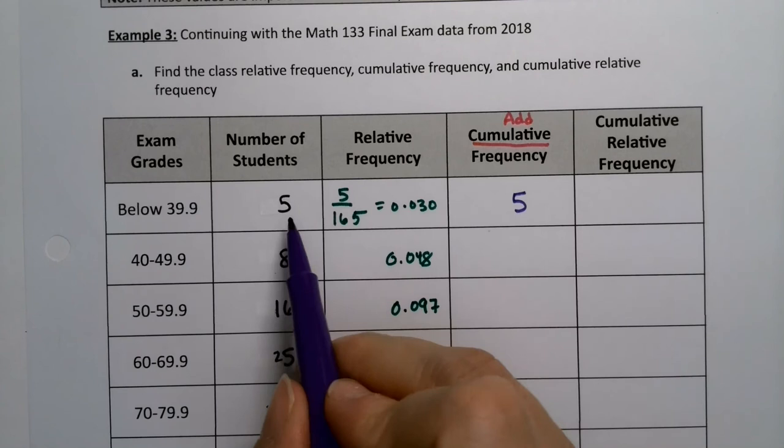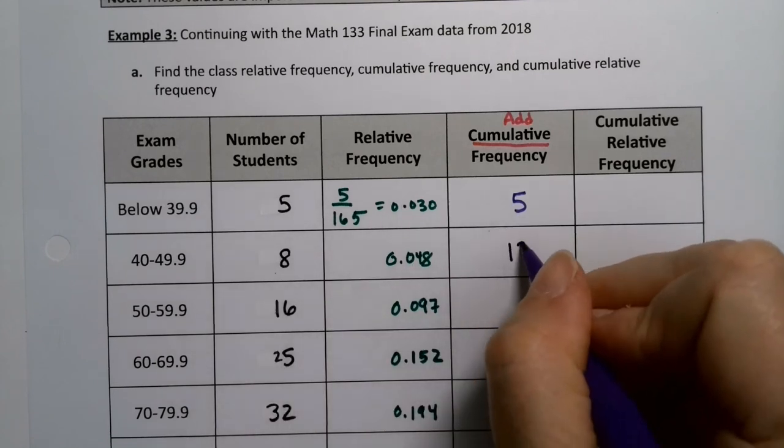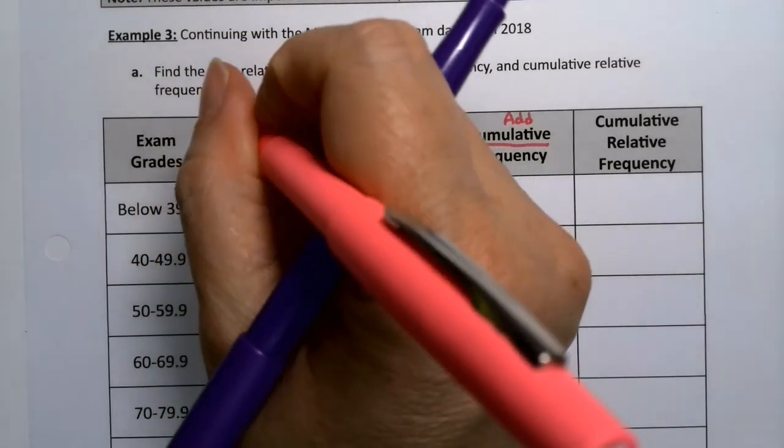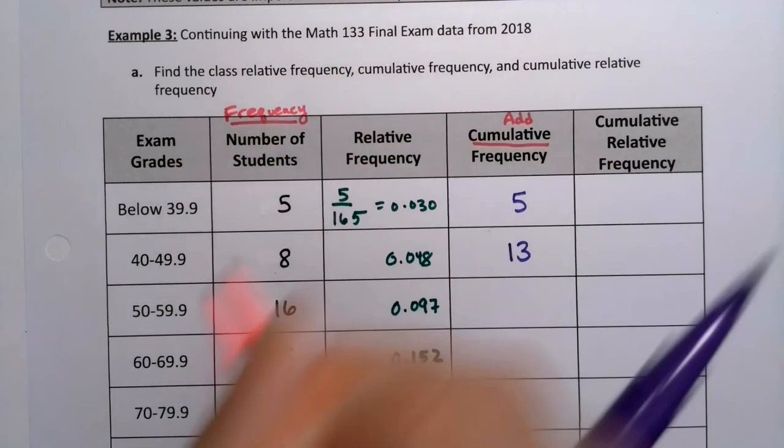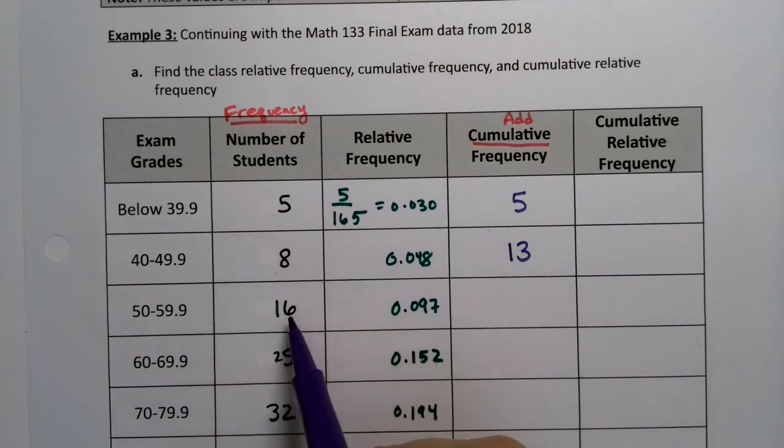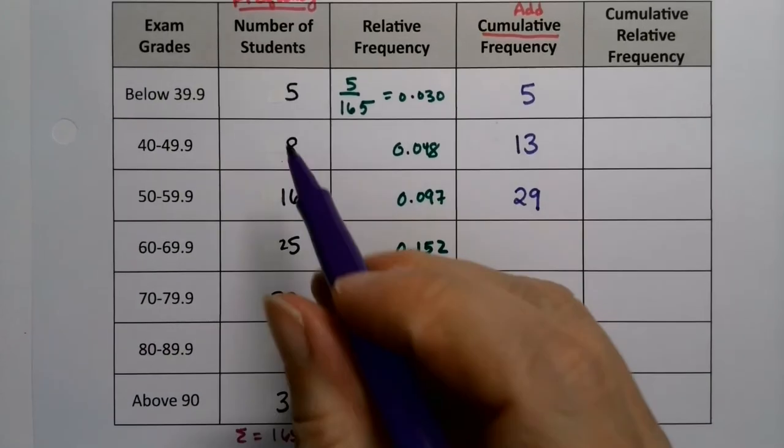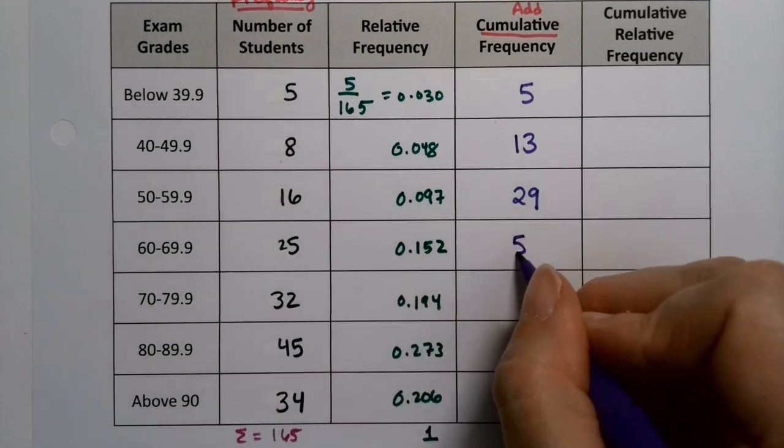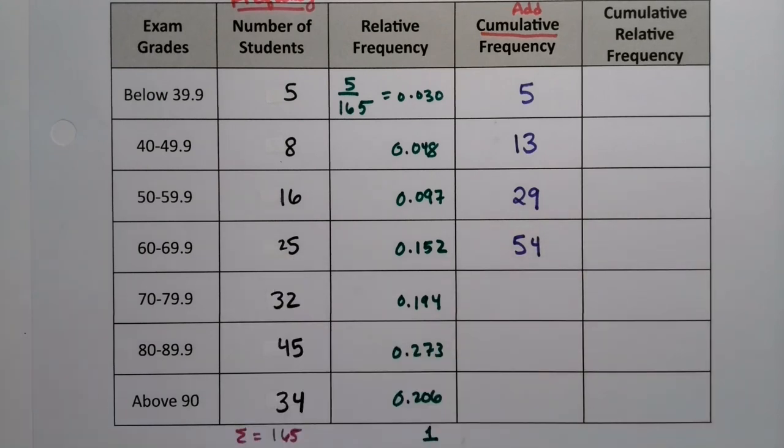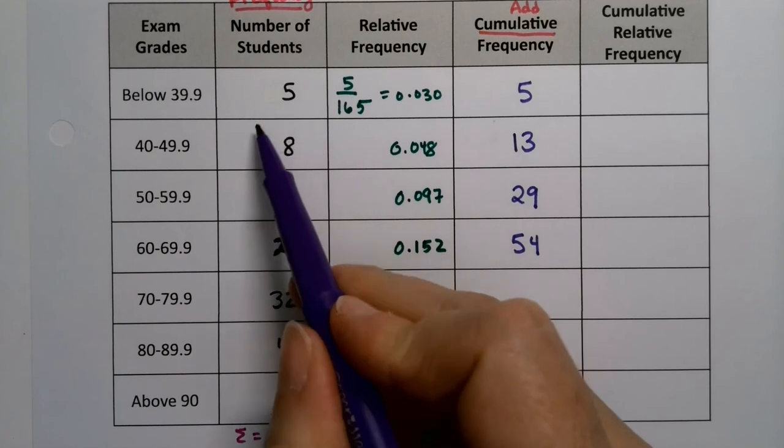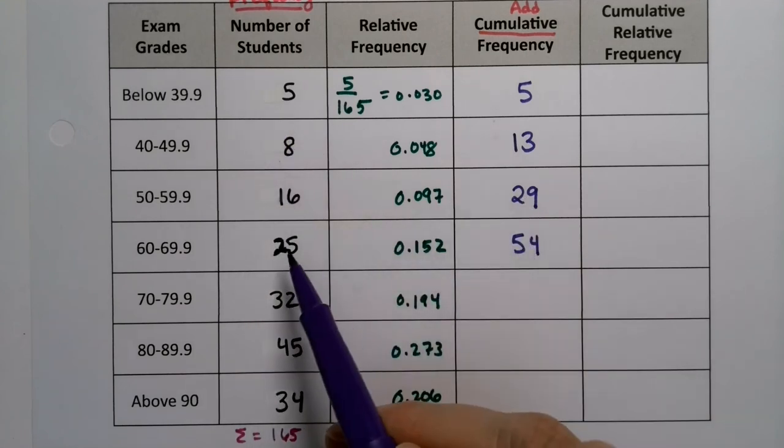So, the first one is five. Not a hard thing. But the next one is 13. How did I get there? I'm adding the frequencies. This over here is the frequencies. Number of is frequency. So, five plus eight makes 13. Now, this next one will be five plus eight plus 16. Those three together, which is 29. This next one would be these four together. If I add up these four numbers, I get 54. Now, you might be thinking, how is she doing that math so fast without a calculator? Because I also know that these three numbers together make 29. And so, I just need to take 29 and 25 and put them together.